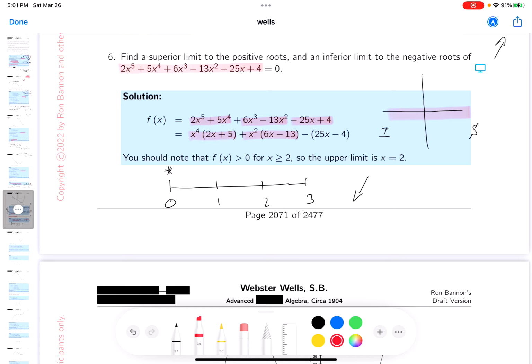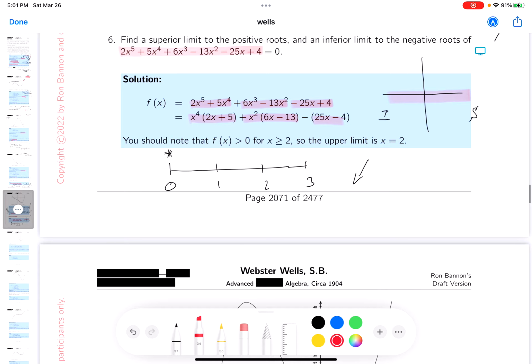And this one over here, I'm starting to realize, is always going to be a positive number: 25x minus 4, I'm in a positive range over here. But it's tricky. What I mean by that, picking numbers now. And the deal about this one over here, again, at zero is a positive number, and again, it's not easy, but at some place you're going to see this thing going up and down, up and down, up and down. We're looking for that root.